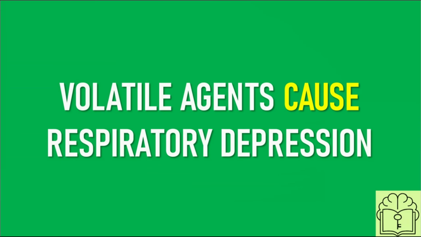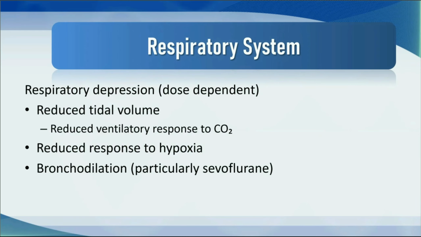Volatile agents cause respiratory depression, and this is dose dependent. There is reduced tidal ventilation and reduced ventilatory responses to carbon dioxide and hypercarbia. As a consequence, the end tidal CO2 will go up, as will the PaCO2, and the pH will fall. This is not a big deal. It happens to all patients who breathe spontaneously under anesthesia, and it appears to have no negative consequence. There is a reduced response to hypoxemia, and these agents, particularly sevoflurane, are very effective bronchodilators.